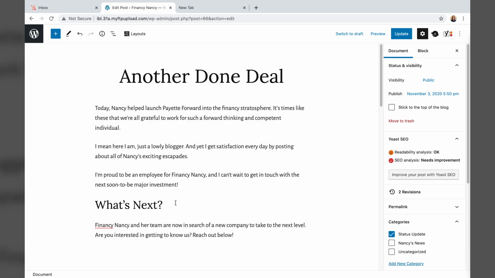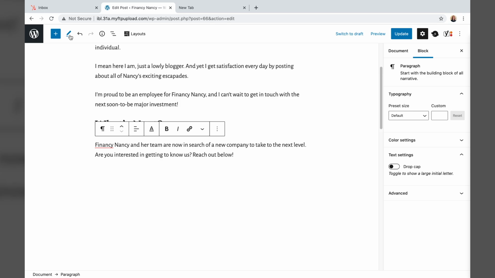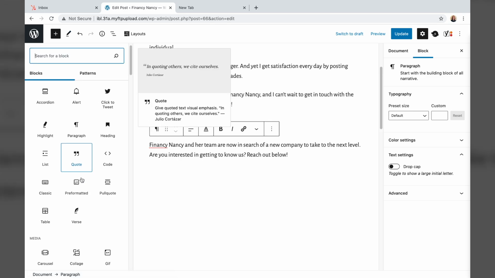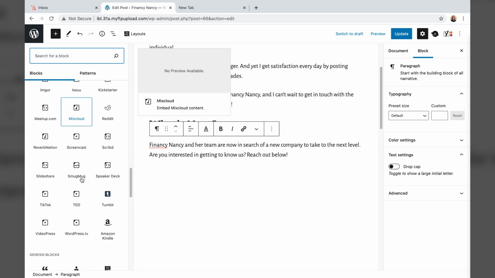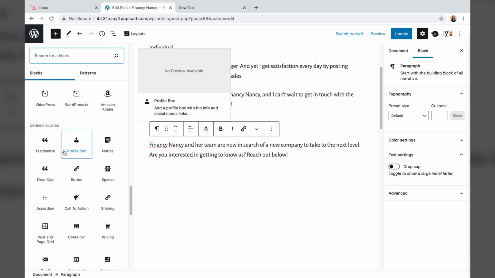The next type of block I'll show you how to create is a contact block. This block will help people who view your website to easily find how to get in touch with you. This step is especially important if you're building a website to promote a product or a service. First, I'll open the block menu by clicking the blue plus icon in the top left. Then I'll scroll down to the Genesis Blocks section, which comes built into my StudioPress theme, and select the Call to Action block.